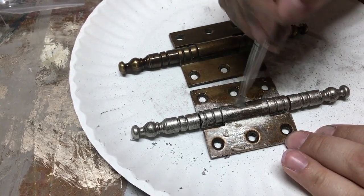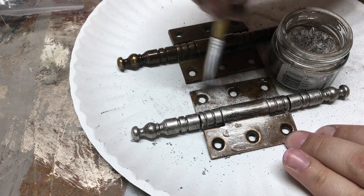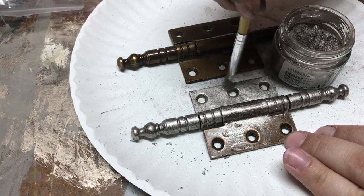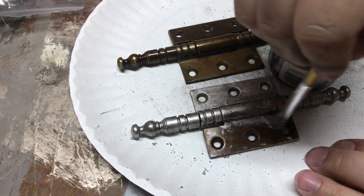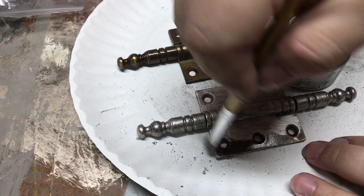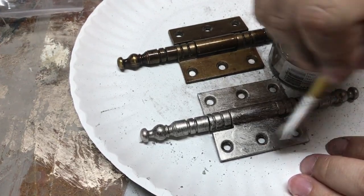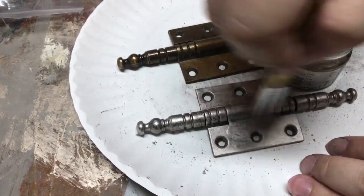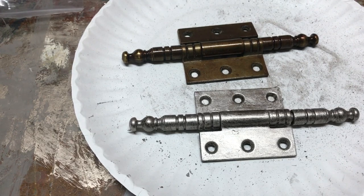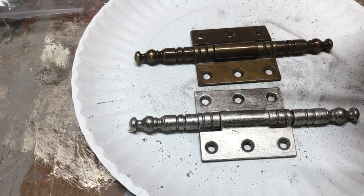So what you do is you just put a teeny little bit on your brush and you just kind of swirl it all around, get it in there. It will wipe off pretty easily for about 24 hours, but if you just let it dry and don't mess with it, when you come back later you'll have perfectly looking hardware in a whole other color. This comes in lots of different shades of golds and silvers and tins and coppers and a color called Florentine. You can see how easy that was to cover those hinges — now I have a tin or brushed chrome or silver kind, and then the original one.